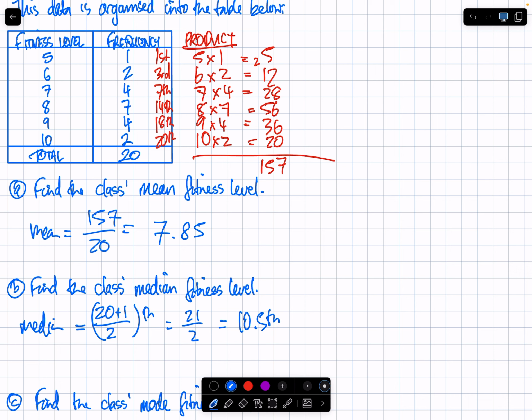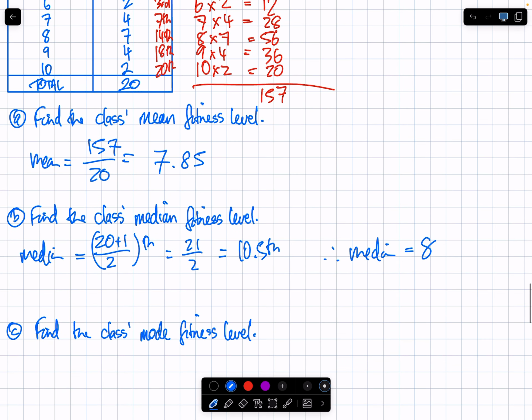So if I look at my positions here, the 7th, the 8th number up to the 14th is what fitness level? Say it louder. 8, good. So what's the 10th number going to be? 8. What's the 11th number going to be? 8. And what is the average of 8 and 8? 8. So the median, therefore median will be 8. Is that quicker than writing all the numbers out in order and then finding the position?